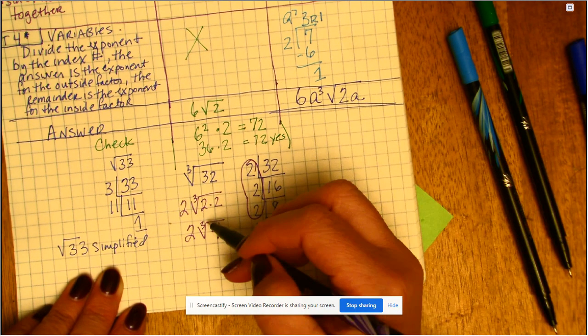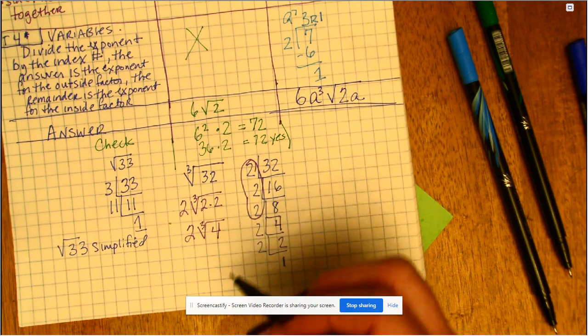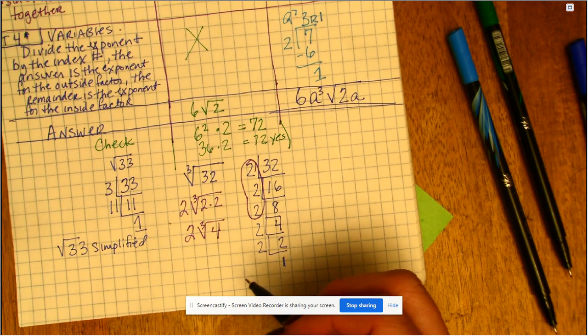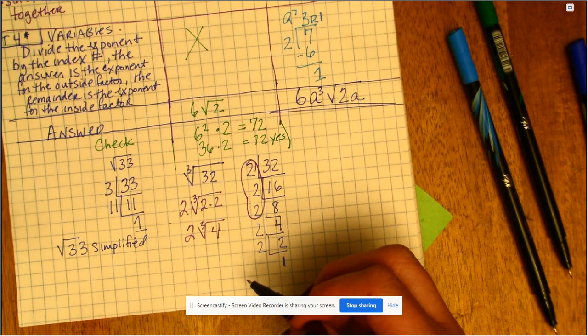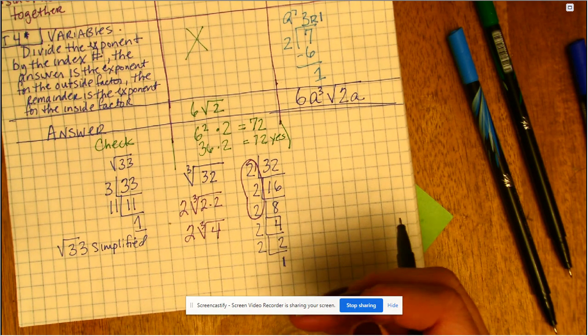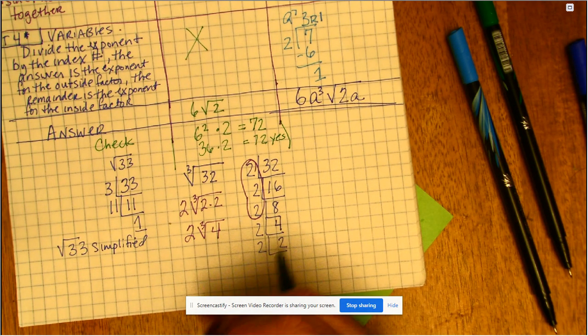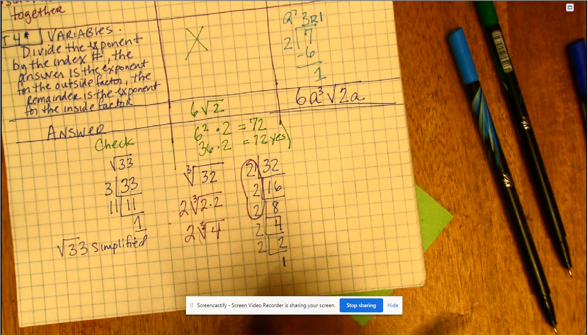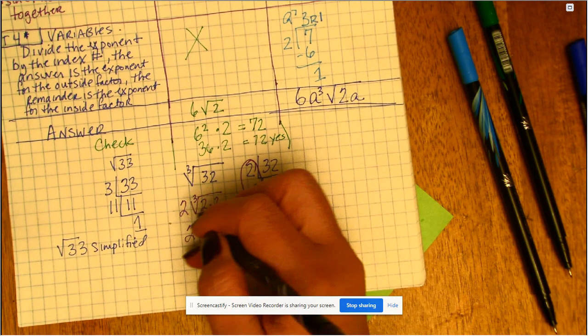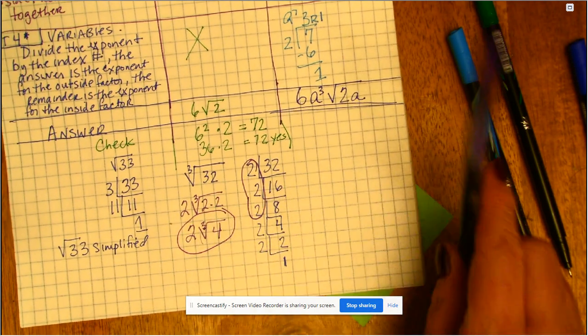Okay, so important things. This 3 needs to be in your answer, right? The index number doesn't change. That needs to be with it. That doesn't leave the radical. You can't change it all of a sudden to a square or to a fourth. It doesn't get multiplied by anything. It's simply a characteristic of the problem. It's telling you what you're looking for. Okay, there's no way to change that in the problem. It's going to stay a cubed root. So that's one of the differences.